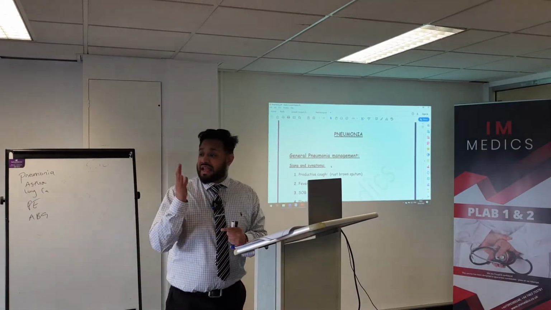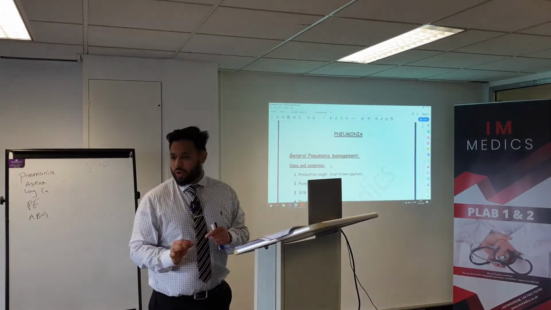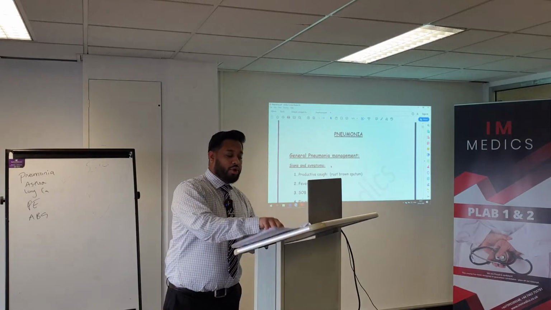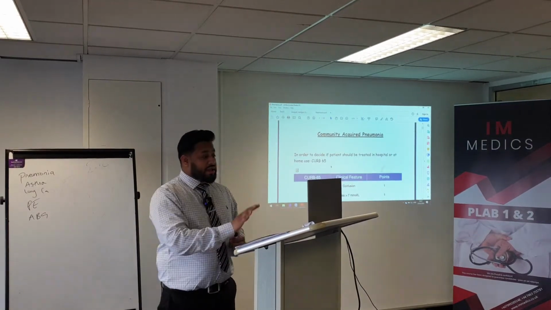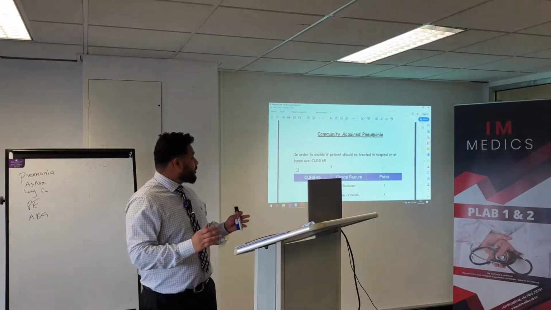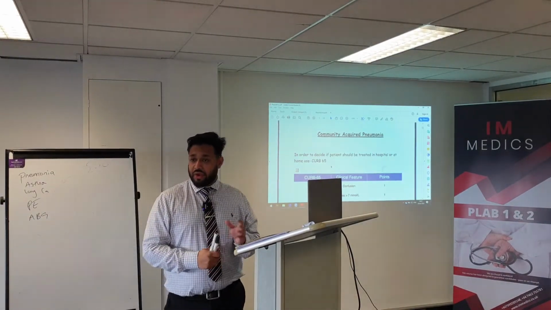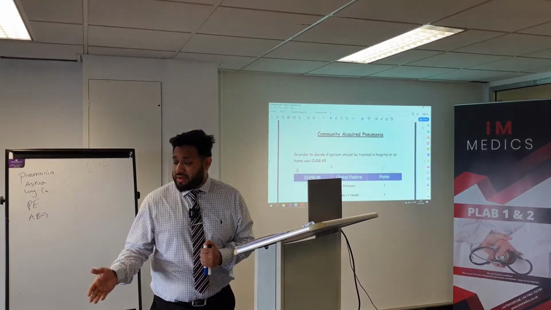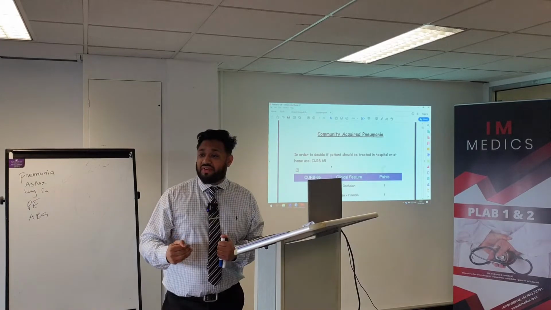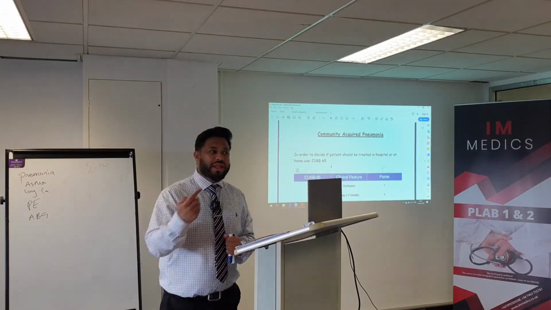Investigation. Now obviously in the exam for pneumonia, they're going to ask you specific pneumonia. This is just a title, all right? We're going to go into specifics soon. Now, this is another exam type question that you can get: community-acquired pneumonia. All you have to know is the CURB-65. Learn that. So what is that CURB-65? Anyone who comes into A&E, you do CURB-65 to find out if we need to treat this patient in hospital or they can go home.